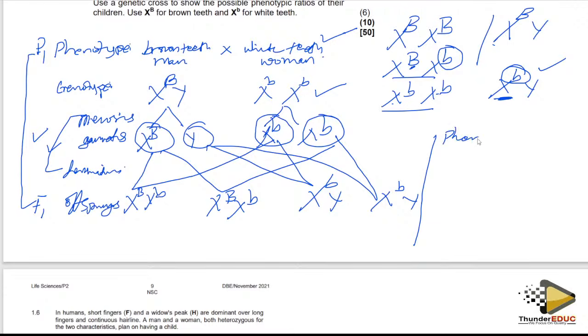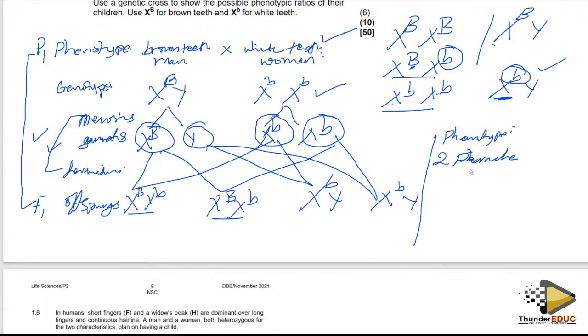So phenotype. Then I come here, say this is a female who is normal. Female. You can't say female carrier. No. Why don't we say female carrier? Because we can't see whether the person is a carrier or not. So it's going to be two female.